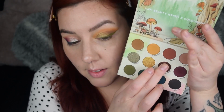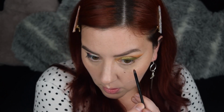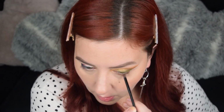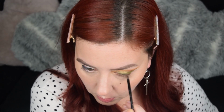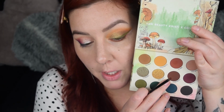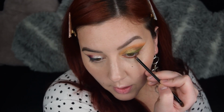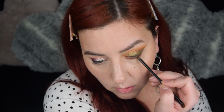So I'm gonna start on this eye with a shade that we actually haven't used yet, and it's gonna be Rainier. Like Mount Rainier, the big ol' mountain. Just trying to use as many shades as humanly possible for you. So we're gonna run that real close to the lash line. And it's honestly so beautiful already. Oh, that's so pretty. To deepen that up, I'm gonna hit a little bit of homegrown and just do that on the outer corner. Just right there, just for depth.